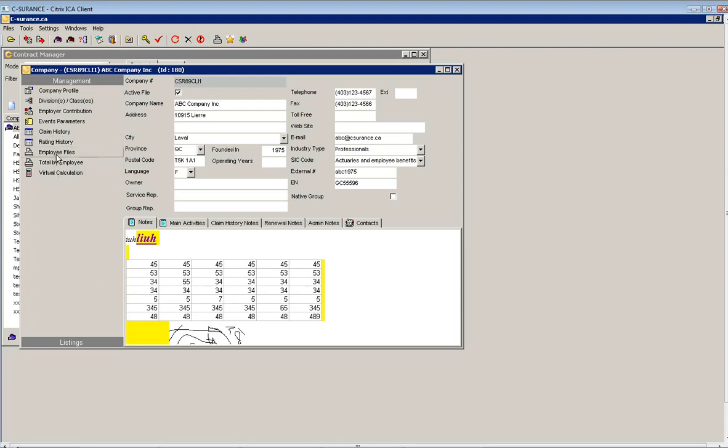With the billing, we get two additional features. One of the additional features is the employee file that will allow you to print for each employee their own personalized information as far as the employee premium, the employee contribution, taxable benefit, and deductible benefit. The total by employee will be generated normally at the end of the year.